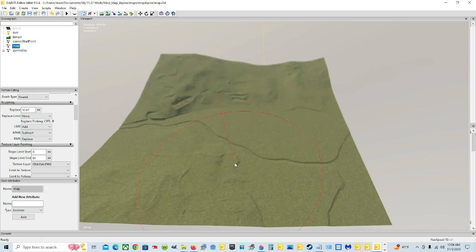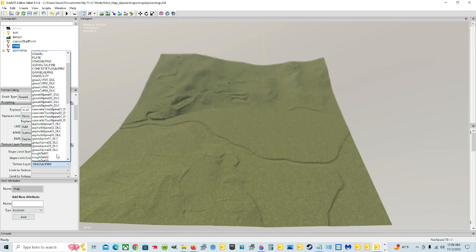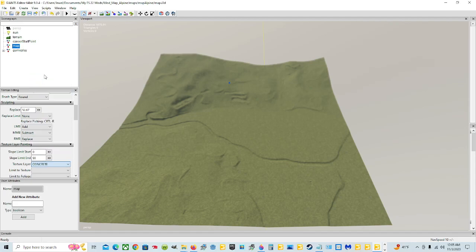Now that's if you're trying to do the whole thing. Now, if he or she is trying to do one little area, I would paint over it a little bit with grass, and then do your other thing you're trying to paint over it with. Now, I'm gonna pick something else and see if I have any problems painting.